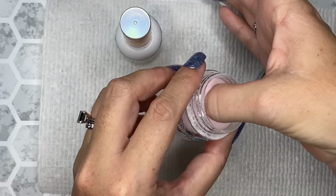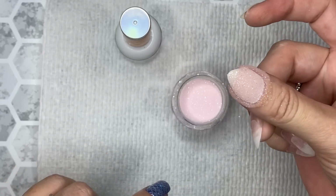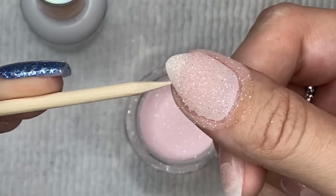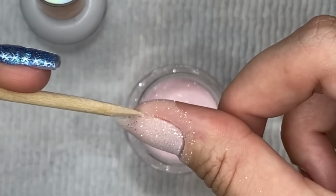And then I'm going to go into the powder, and I do not go in at a 45-degree angle like most companies tell you to do. I tilt my jar, I tilt my nail, I put my tip just in a little bit, and then I push my nail forward. I find that going in at a 45-degree angle can lead to a ledge in the front of your nail, and nobody wants that.